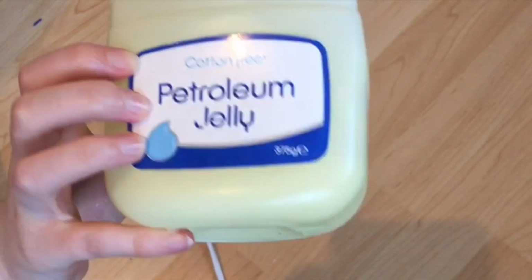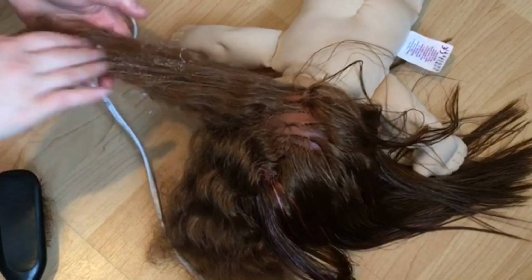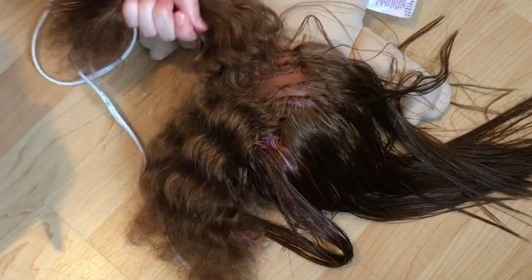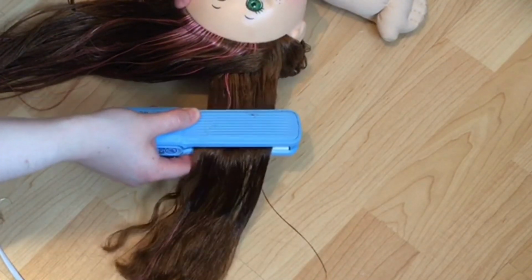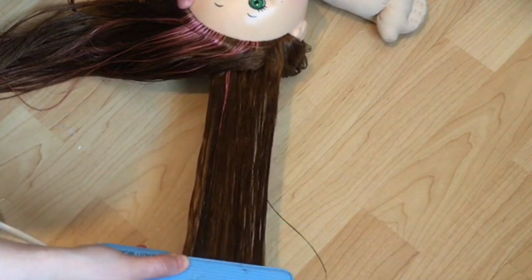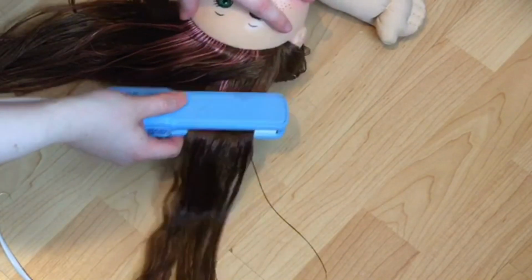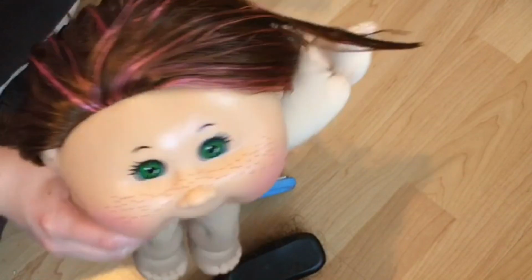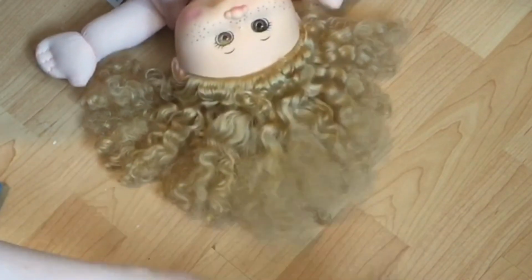So unfortunately I ran out of moisturiser, and I found this jelly stuff that I'm going to use instead. I have no choice but to use that, so I'm just going to continue working the hair into sections and straightening them. But I do prefer moisturiser because I think that works best, so I recommend using moisturiser rather than this weird jelly stuff that I found. So now I've finished working on this Cabbage Patch Kids hair. So I'm now moving on to the other one, and I'm going to do the exact same thing.